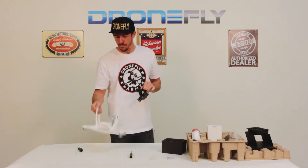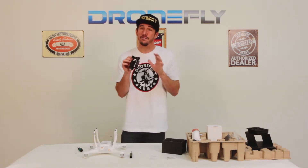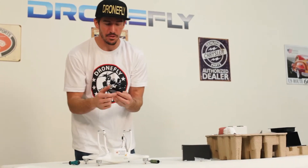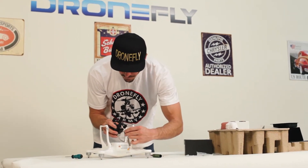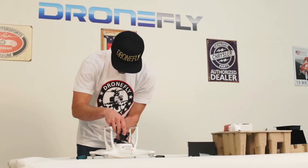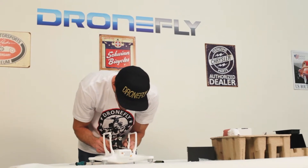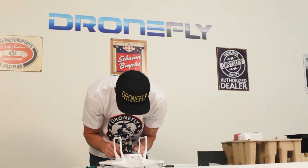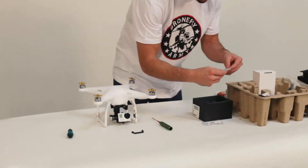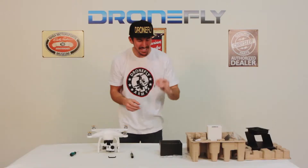You're going to take your Phantom II and flip it upside down. First, take this eight-pin cord right here and plug it into the back of your gimbal. Then take your mount and line it up to the four holes so you can take your Phillips screws and bolt it right up. Go back to the screws that come with the gimbal — these are the M2 5-star 6.3 screws, black screws. You only need two of them.